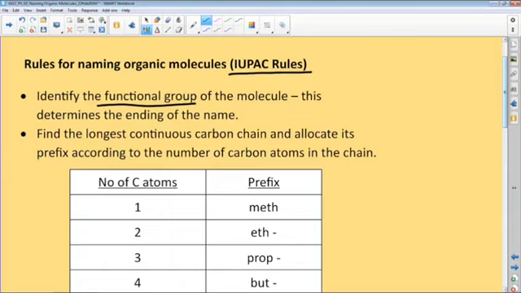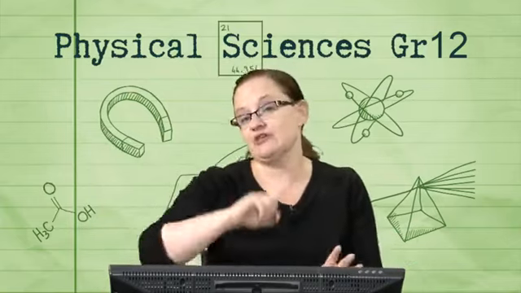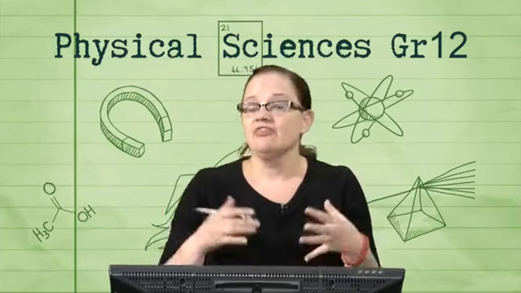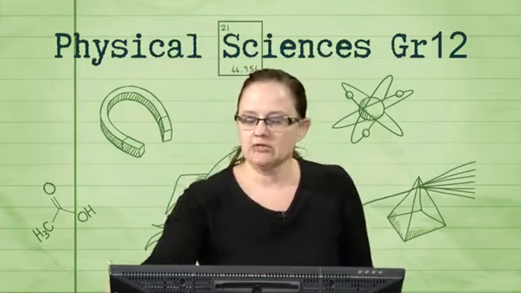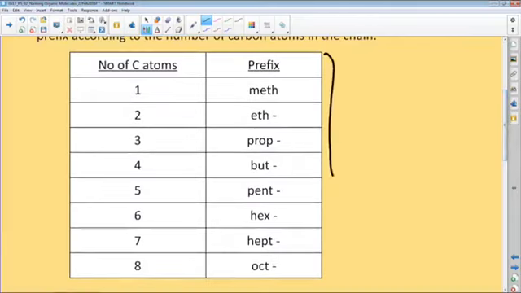Then you've gotta find the longest continuous carbon chain. This is also known as the parent chain, and here what we're looking at is, if I take a pencil and draw a line from one carbon to the next, I can draw it without skipping over an empty space, and I can draw it without going through a hydrogen or another type of atom, like an oxygen, okay? That's the longest chain, and it doesn't have to be straight. It can absolutely be bent. And then we get a maximum of 8. You must learn these prefixes. Meth, eth, prop, but, pent, hex, hept, oct. Okay, you must know them. There's no way around that. They are not going to give these on your information sheet.